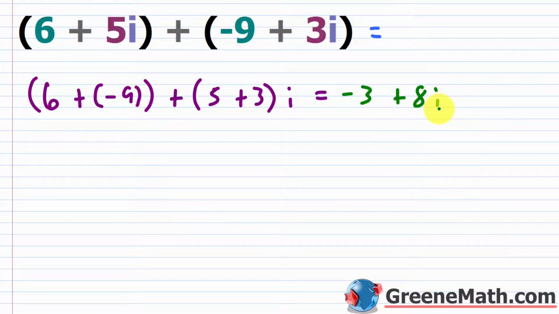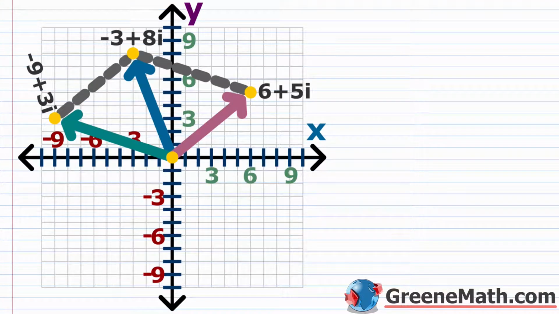Okay, so let's look at this graphically. And again, you can do this with the parallelogram method or the triangle method, whatever you want to do. But essentially, you'll see here that we have the origin here, okay, which is our initial point for basically everything. So the 6 plus 5i, let's say you sketch that first. So here's the terminal point. Then you have this negative 9 plus 3i, okay? So if we sketch that guy, that's the terminal point.